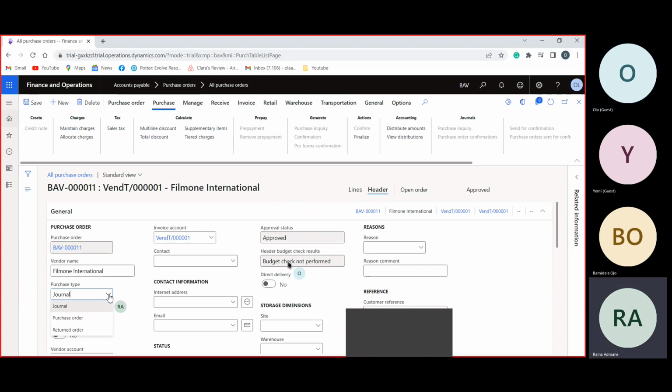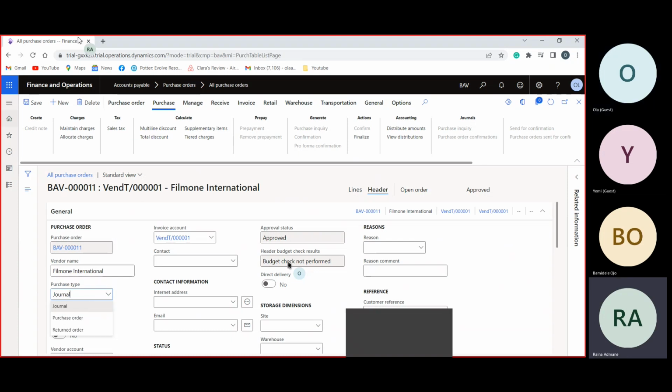So why is it coming? Because your default setup says it is a purchase journal instead of purchase order. I told you in the procurement and sourcing parameter, we have to change this setup. Might be you have missed that.